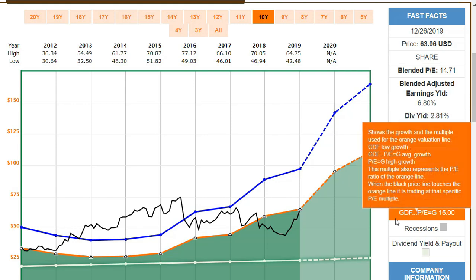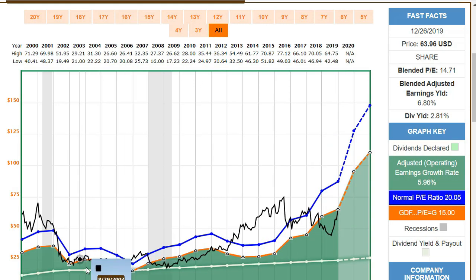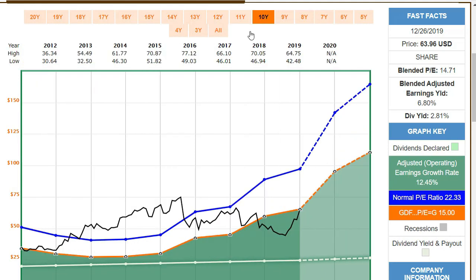And what's nice to see here, we can just zoom out again, is that the price has a tendency of oscillating just up and down around the normalized PE ratio and the earnings here. So when the earnings are going flat, well, then the price is also flat. Here we have a big rise in price before we had it in earnings, but that happens sometimes. If we're looking at the 10-year here, we can see the same oscillating around these earnings and normalized PE.